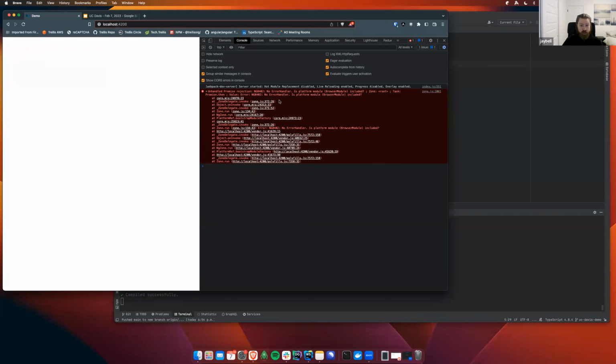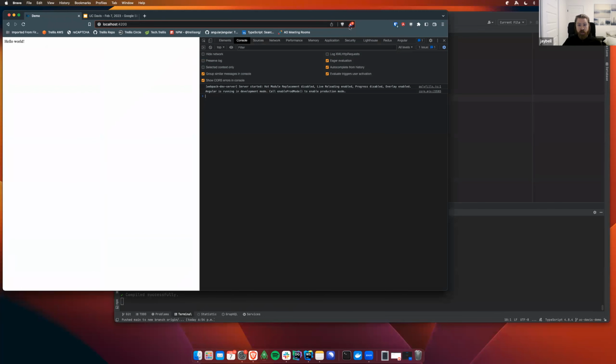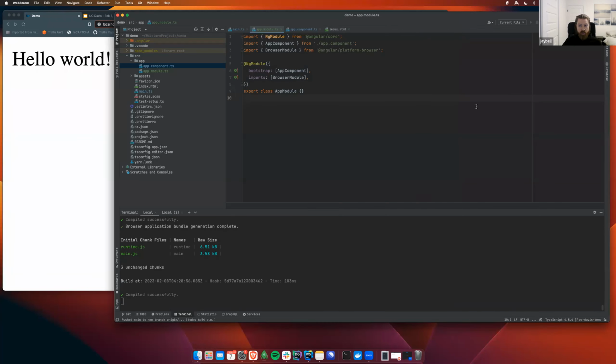We need to import a couple of dependencies. And I have the dev server running here, so we should be seeing live reloading changes. Angular has a really, really awesome, one of the best CLIs out there. So you can see here, I can probably zoom in here as well. There we go.